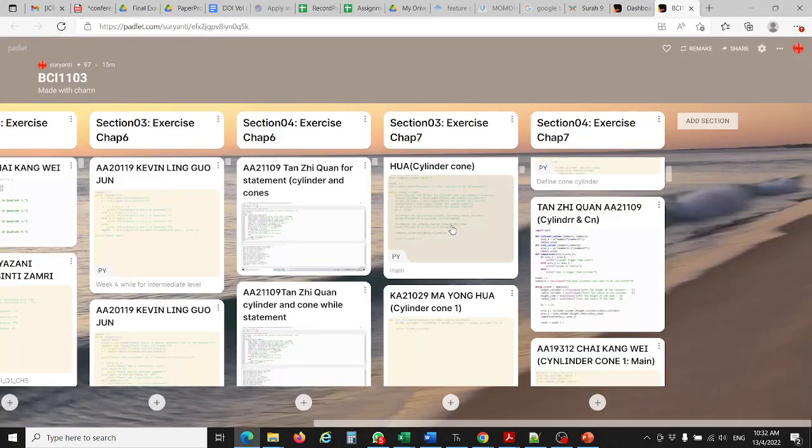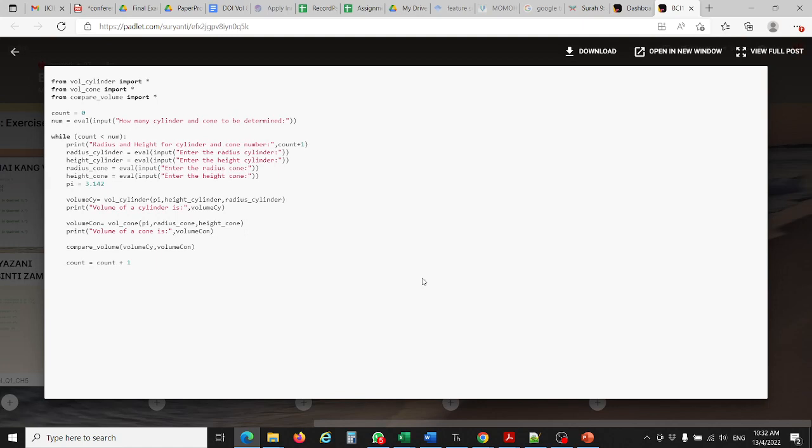Okay. Ma Yonghua. Ada? Yes, Doctor. Okay. This one, volume cylinder ni, your file name ataupun your function name? File name.